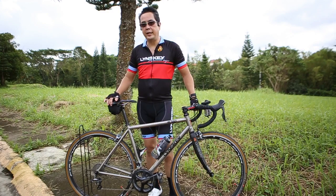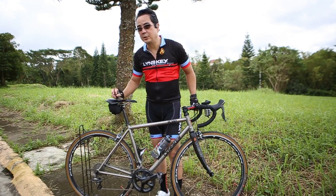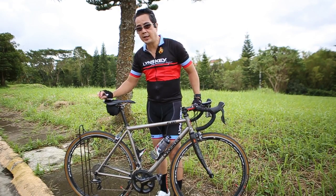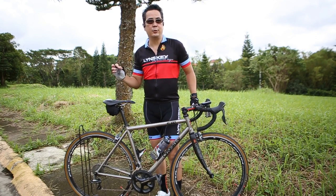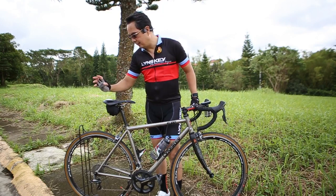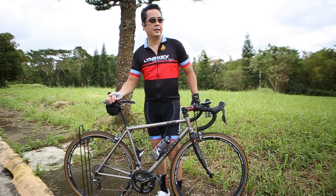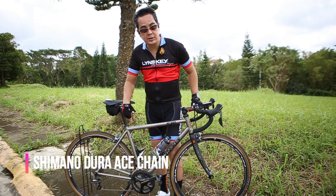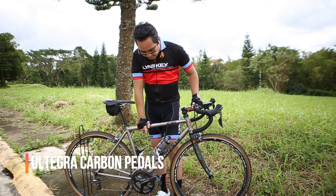Fulcrum kasi is made by Campi, by Campagnolo. So, ingat sa pulse dahil mahal yung pulse pag sinira mo. So, maintenance is key. Pagka medyo sobrang ingay na siya, hindi na siya yung sinasabi lang maingay talaga, natunog mayaman. Mayaman ka para i-replace yun ng ganon. So, you need to make alaga yung pulse niyan. Lube and cleaning. Again, the chain is by Dura-Ace Shimano. Pedals are by Ultegra also, carbon pedals.